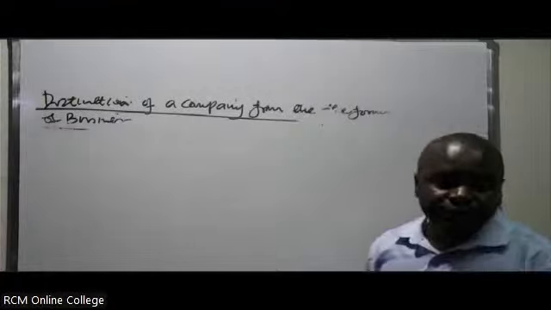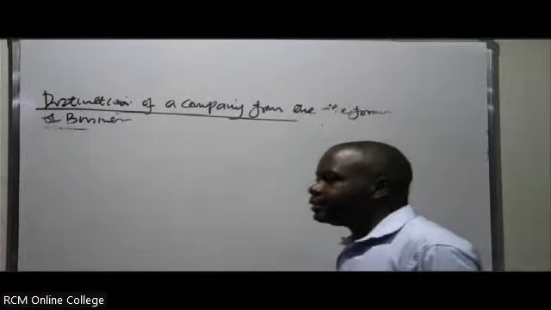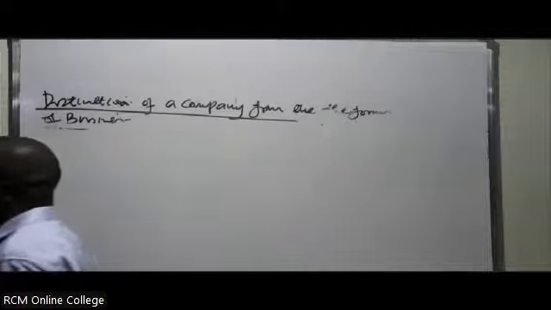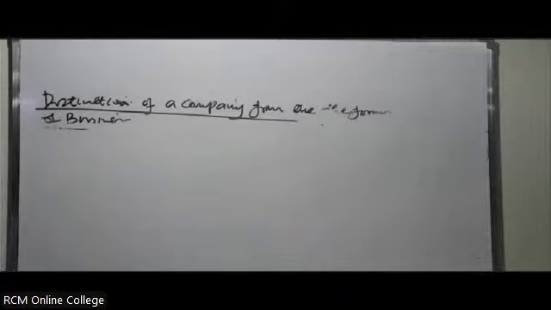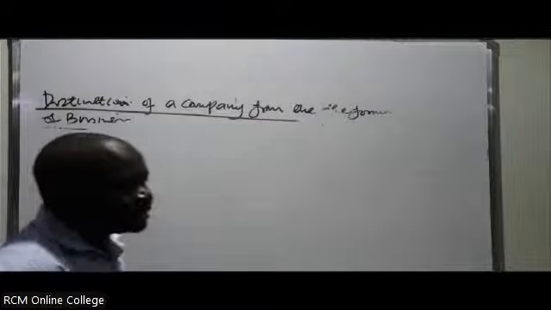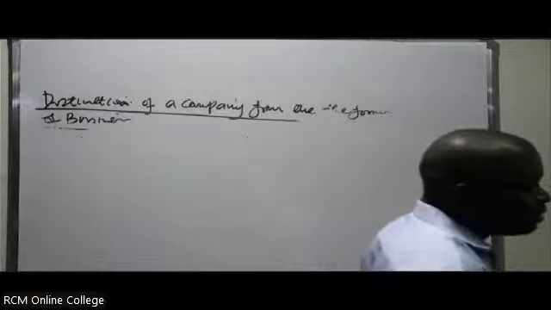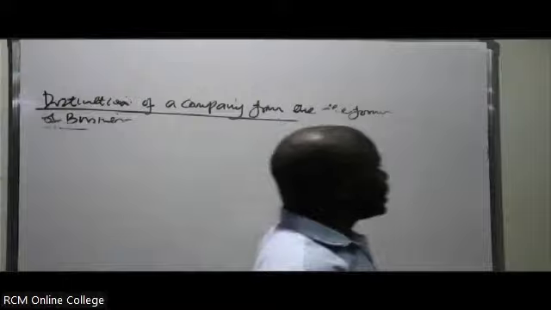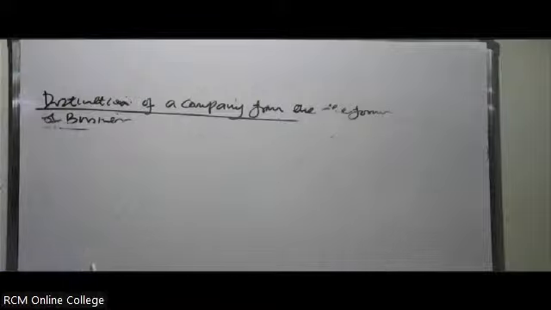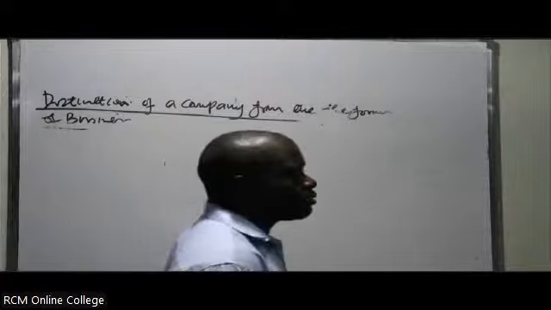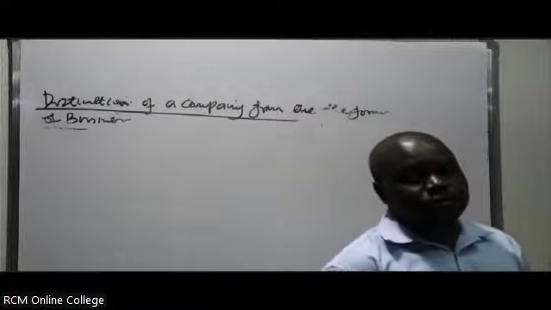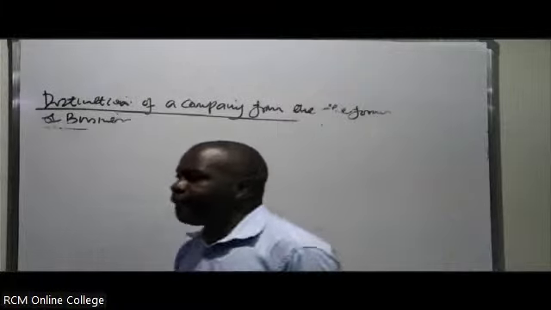Then surprisingly, in a particular sitting, they just asked, what are the advantages of a sole proprietor? Question number 1A, 8 marks. Most of the students were only remembering 5. So you have to be very keen with such areas and not forget them, like the features of a sole proprietor. In fact, that question has been tested like twice. If you check your past paper, it has been there.